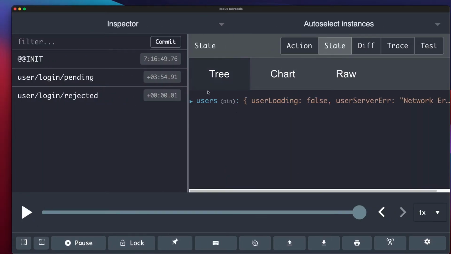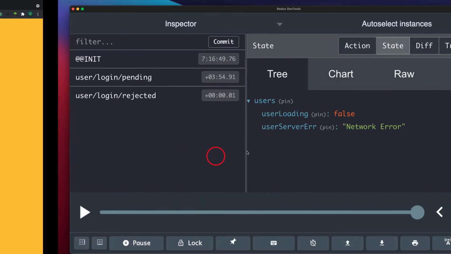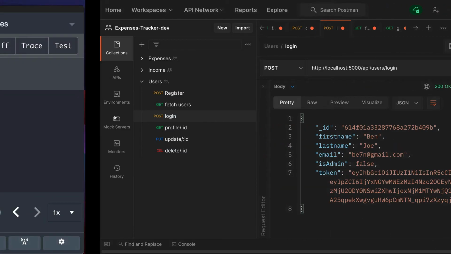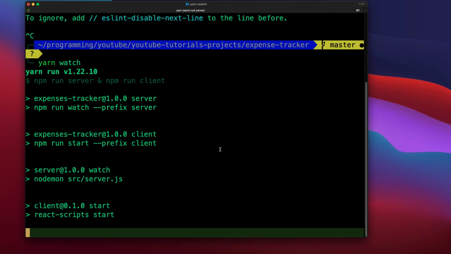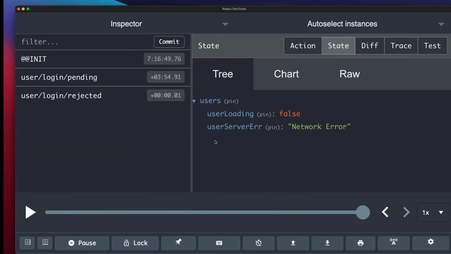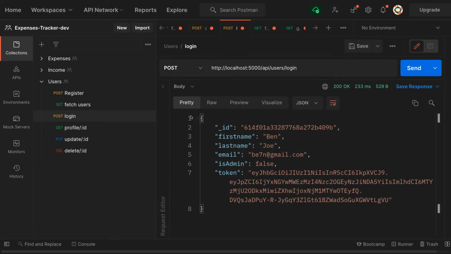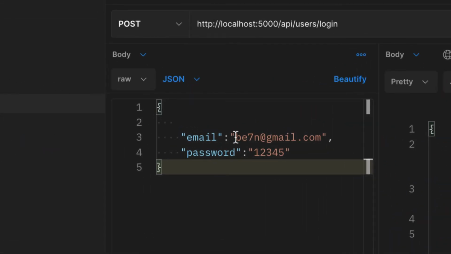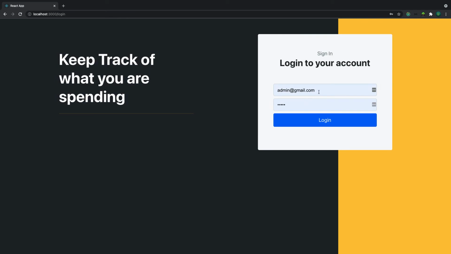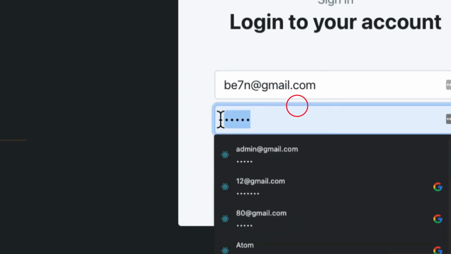And you can see here that if you look at the state, it says server error. So let's go back to Postman. I think my server is not all that good, so let me shut it down and restart the server. Okay, and then let me log in from Postman here and let's see this credential. When I click on this, I get it back. So let's use these credentials, this email and password. Mine is bens7@gmail.com and the password is 12345. So instead of this admin one, let's replace it with this, and the password is 12345.